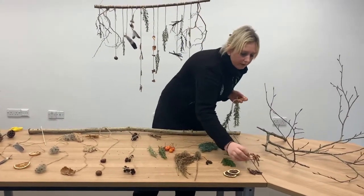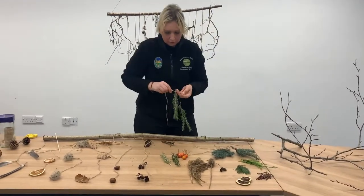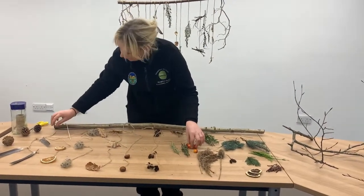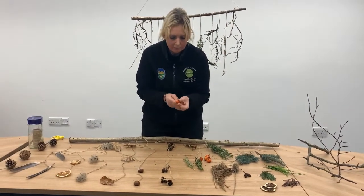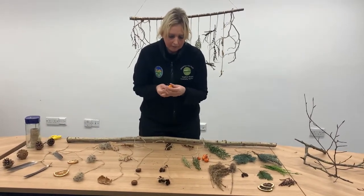I've actually got some beautiful little catkins here as well, which will all hang nice. So the more interesting your shapes are, the nicer the overall effect will be. Also got some little crab apples here as well. So if I was going to put these on, again I might just take my skewer and put a small hole all the way through, go through it both ways, and then just feed them through.